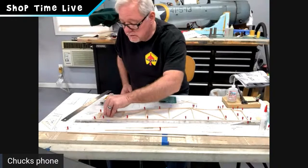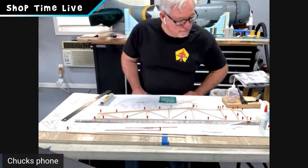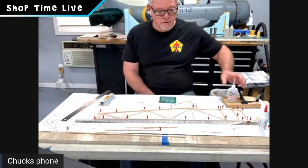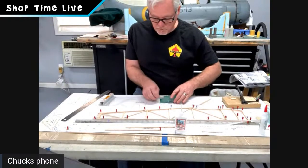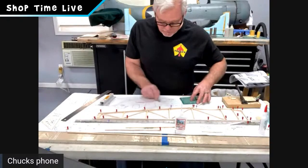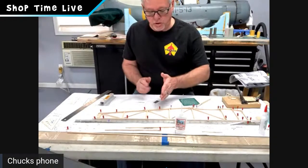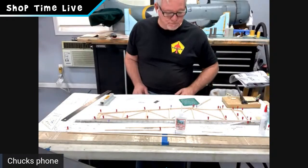Nice, good fit. Now, one of the things that I'll point out is that while we build this, especially the first one, I don't recommend gluing any of the pieces until you get the full pieces all laid out, so that you can make sure they're going to fit. Yep. That way, if you cut one short, you can always move it down to a part that fits as well.